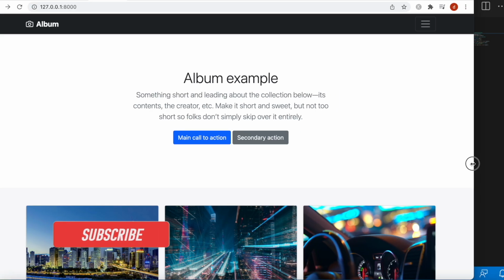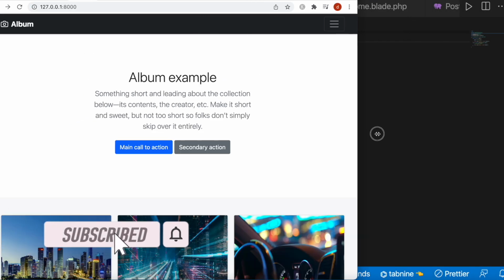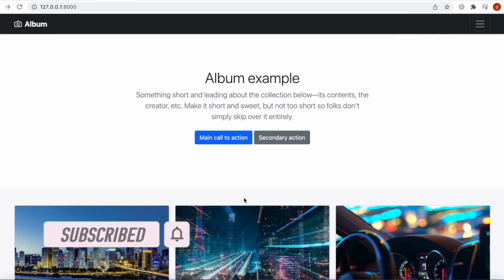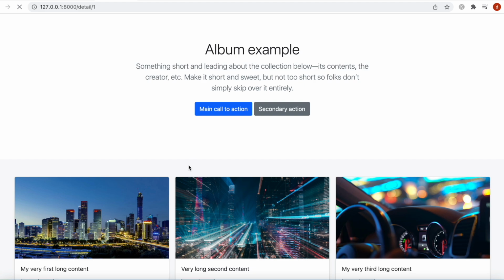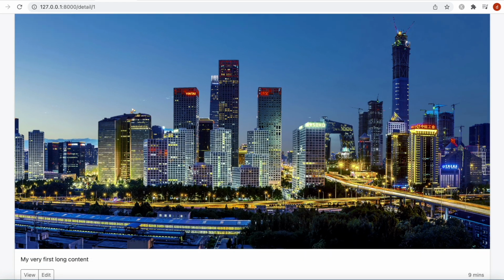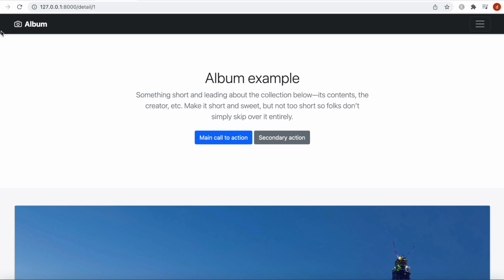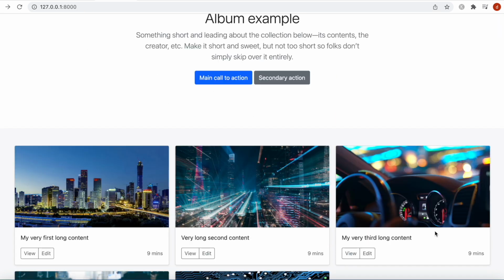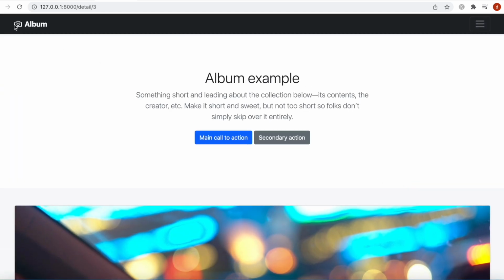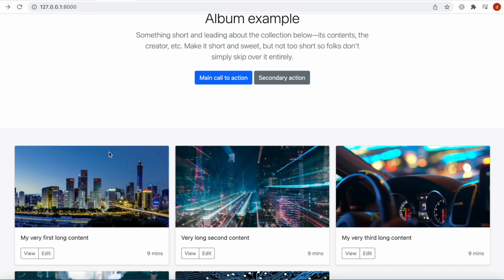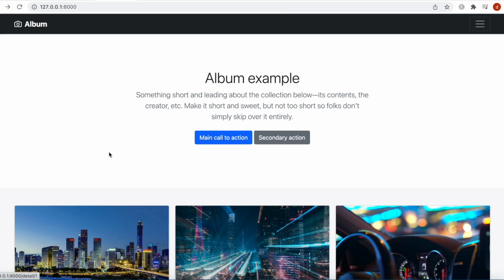This would be a responsive website, as you can see. You'd also be able to click on this and go to a different post section where you'd see the detailed information. You can once again come back. So this would be very powerful yet simple, a Laravel beginner's guide step by step.